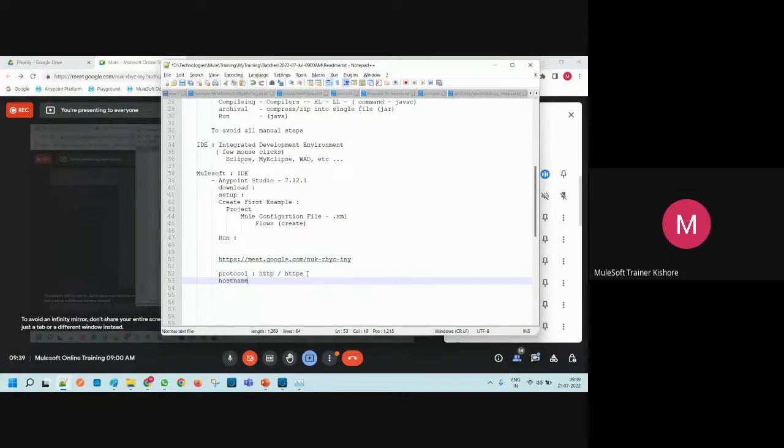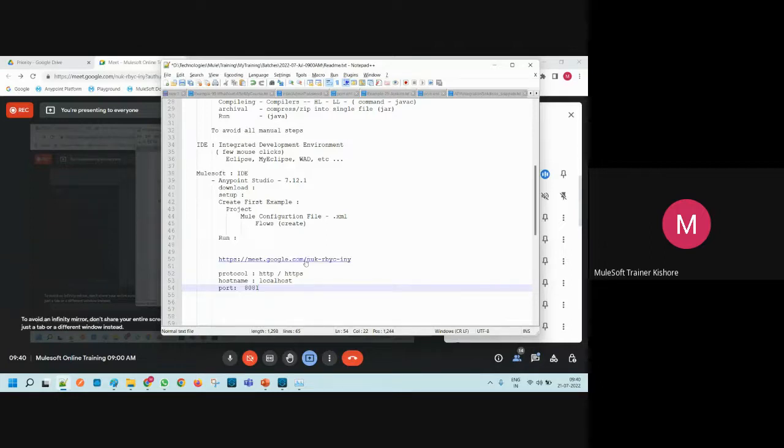Host name: to which host do I have to connect? Where is my application running? Everything on the internet has a host name. If you are running on your local machine, the host name will be localhost, and there will be a port. By default, Mule uses port 8081.